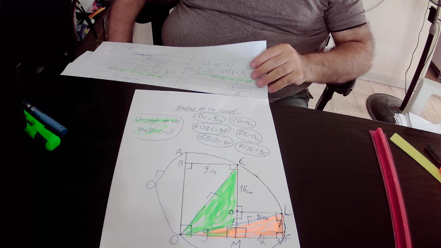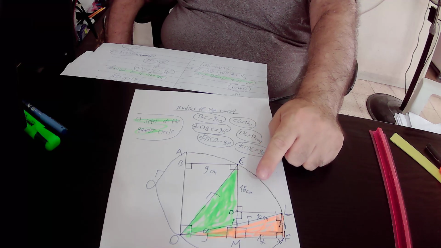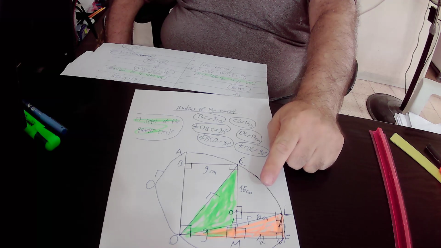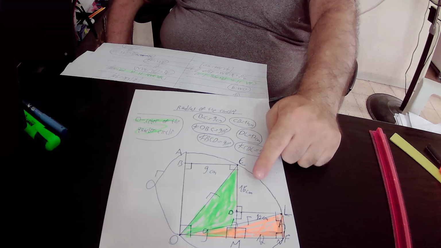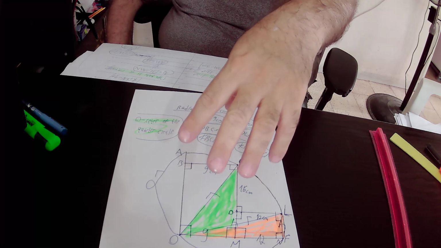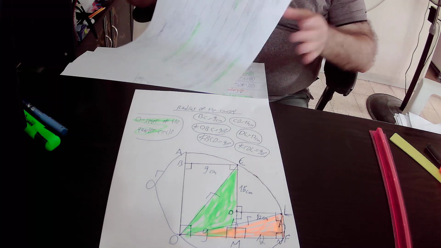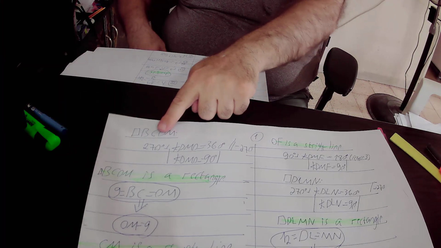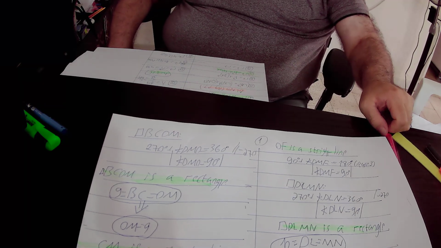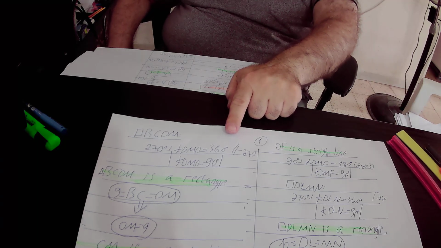Okay, in the next step, we extended the straight line CD, and we defined the touching point of the extended CD and OF as M. So here we created quadrilateral BCOM. Inside quadrilateral BCOM, we have 3 right angles, and the sum of 3 right angles is 270 degrees, plus the size of the fourth angle, that is angle DMO. In total, they must be equal to 360 degrees, according to the rule that the sum of the angles in any quadrilateral is equal to 360 degrees.